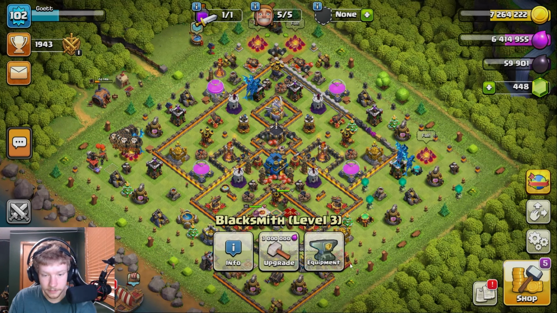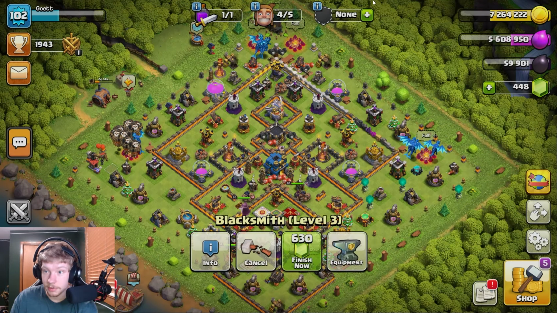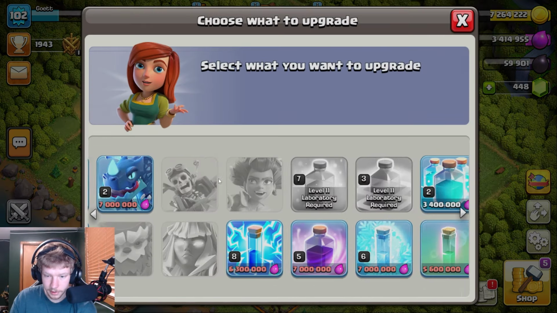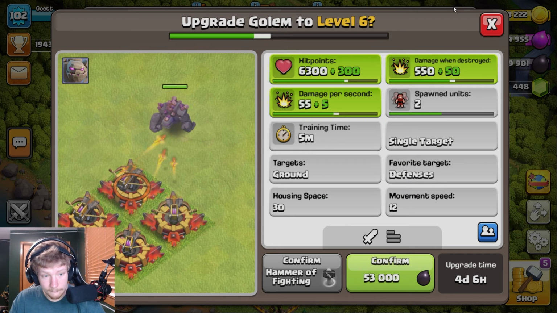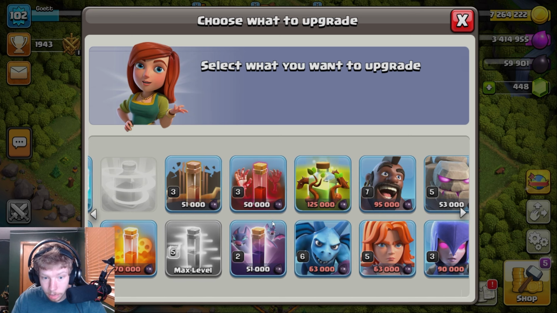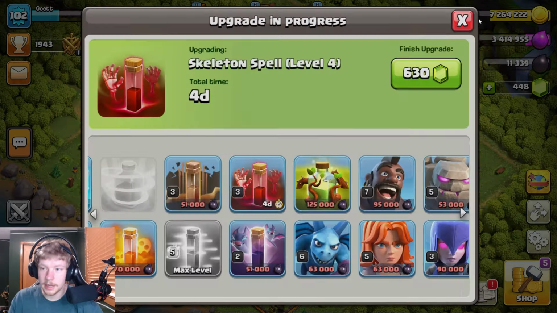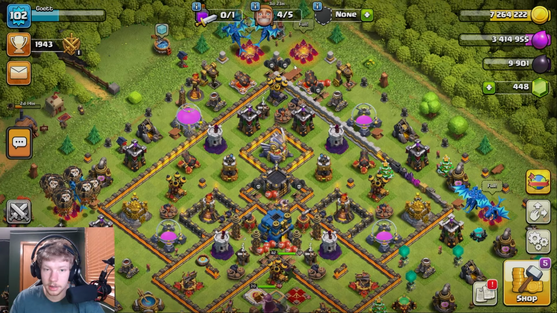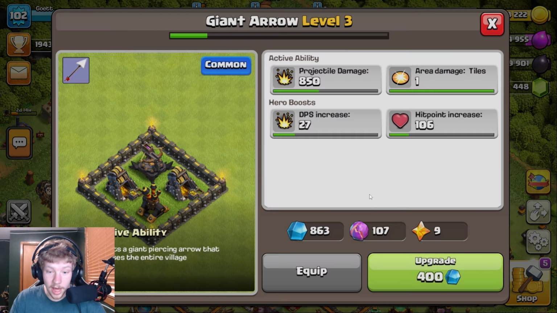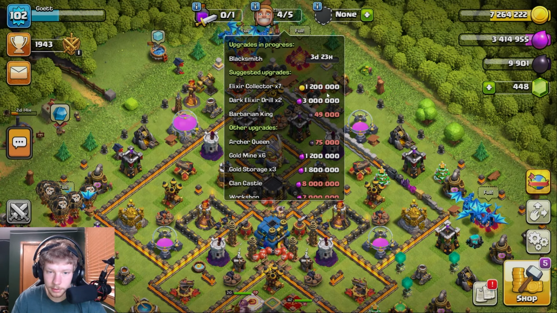So, can I do anything in the blacksmith? No, it's chalked. Unlock the rage gem. Yes, please. What can we do in the lab? Oh, I have the overgrowth spell? What? Huh? I didn't know that. Let's do the skeleton spell. Why not? It'll be a fun upgrade, hopefully, right? Get some super metal shiny ore. Can I do anything? I can upgrade the giant arrow now. Woo, level 4. Woo, so good, so much important stuff.